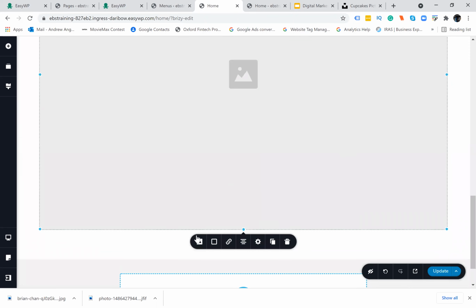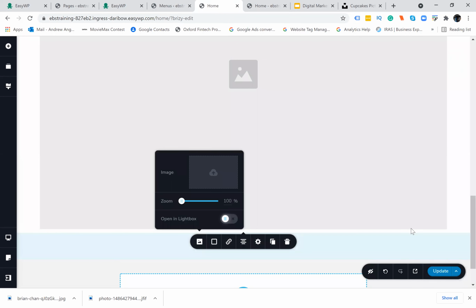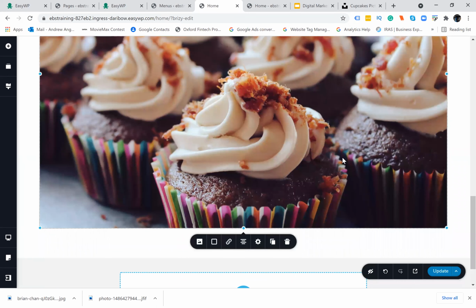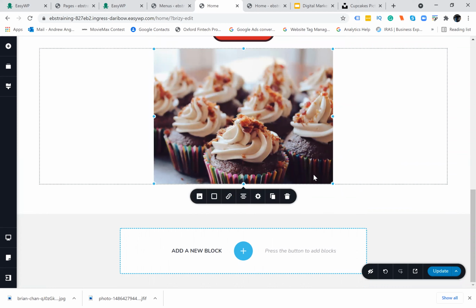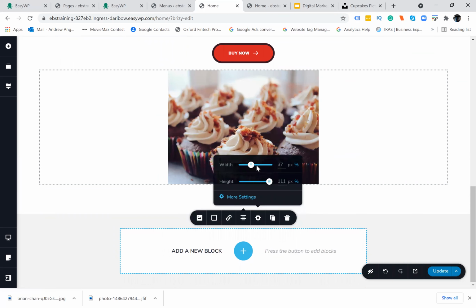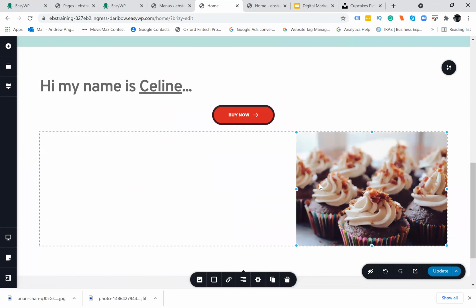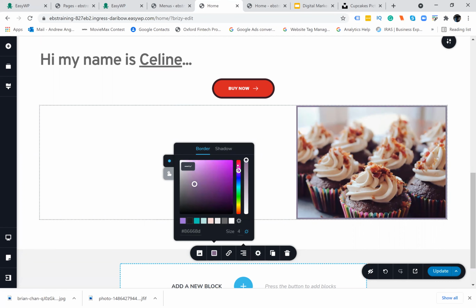Select. Now you see the picture is super big. You can just adjust by controlling here, or you can go under setting. You can adjust how big you want or how small you want, put left or right. Something like that. And if I put a border, also can.